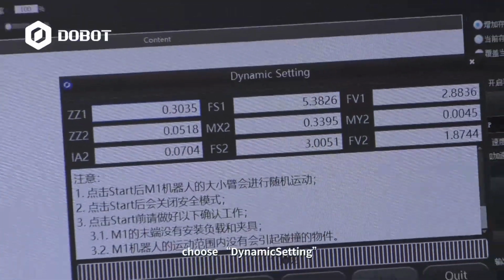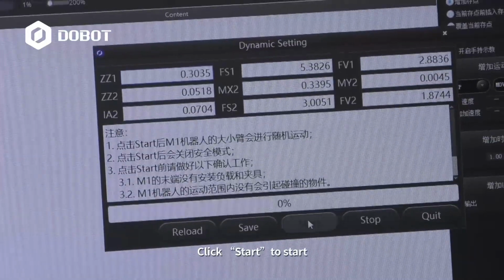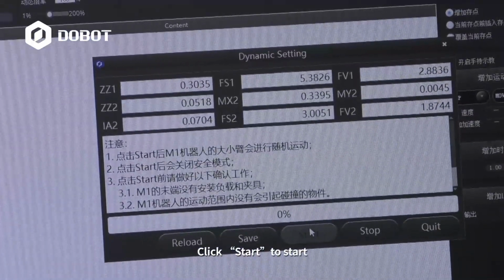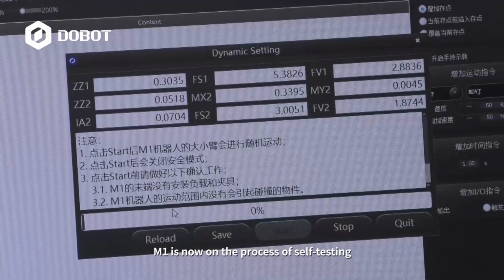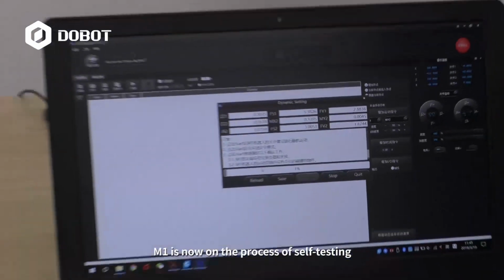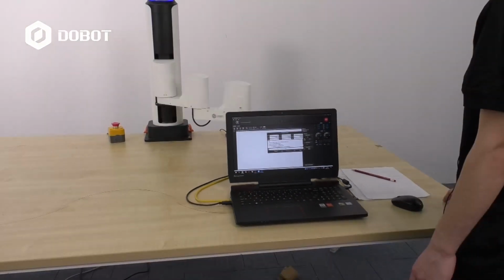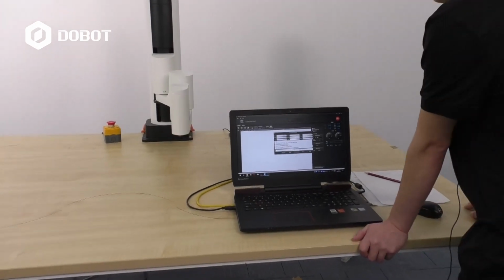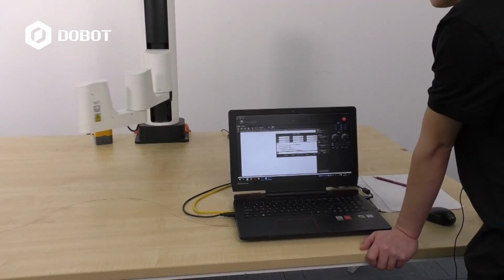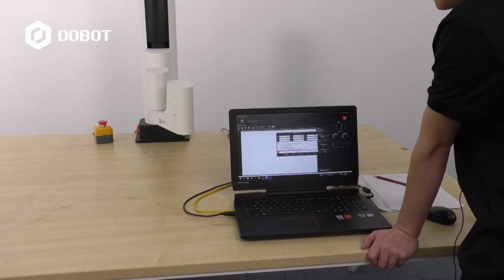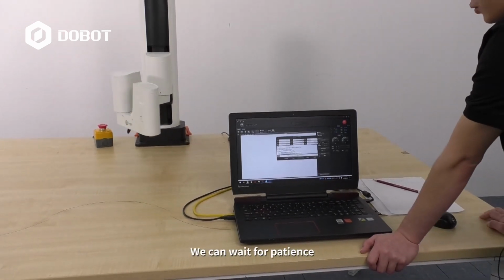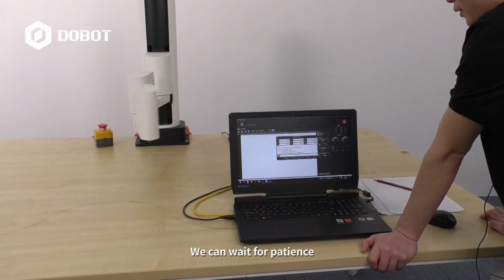Choose Dynamic Setting. Click Start to start. M1 is now in the process of self-testing. We can wait patiently.